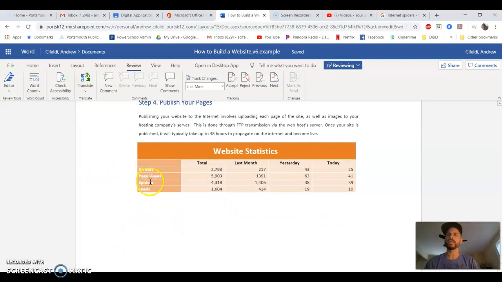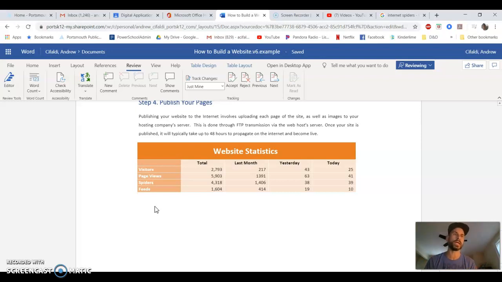So under the word spiders in my table, I'm going to click directly to the right of spiders. Now this is not something that has to be done with track changes on, but what we're going to do is we're going to add a footnote. And we're going to add that footnote, which I could do either with track changes on or with it off. But because I have track changes on, it's going to note that that is like a proposed change.